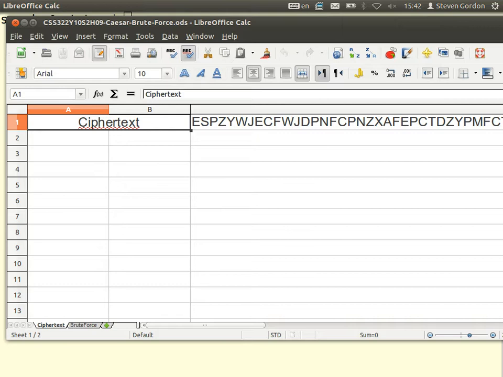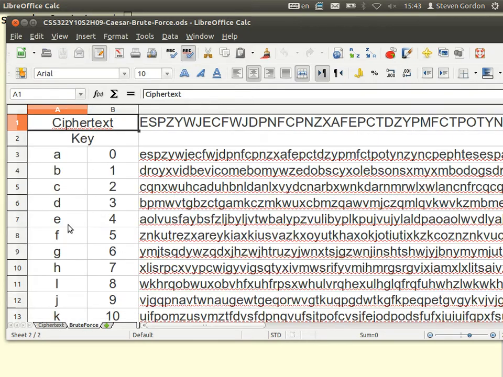You don't know the key, so let's do what's called a brute force attack and try to decrypt the ciphertext with every possible key, all 26 keys in our case. And I've done that, and here I've got the original ciphertext at the top, and then I decrypted this using a key of A, where A maps to the letter 0, and that's our not very smart key, because if we decrypt this ciphertext with a key of 0, the plain text is the same. Do you think the key of 0 was what was used in this case? No. Why not? It doesn't make sense. You would expect that the plain text message would make sense. Okay. So I try a key equal to 1 and I get this. And I try them all.